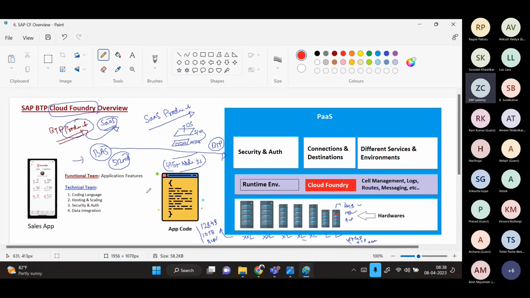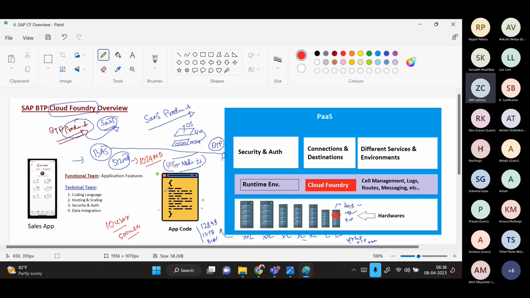Now today, as I said, your application is a hit application. Initially it was used by 10 users. Now it is going to be used by 500 users. You know very well this 512 MB is not going to be enough now. You need to double it. You are just going to change it to 1024 MB. If you do that, Cloud Foundry is basically increasing the memory of your application here.